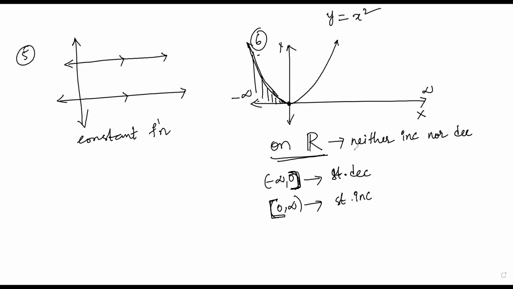And finally, what about this on all real numbers? Increasing, not decreasing. But in a particular interval, you can say it is strictly increasing, strictly decreasing. So this is the definition. Again, if that diagram is not there, so now we'll go like this. So it is strictly increasing. Now let's say this is x1 and this is x2. Anywhere you take x1, x2.